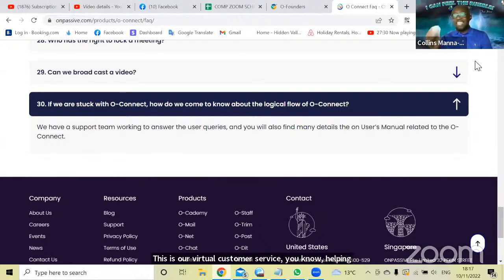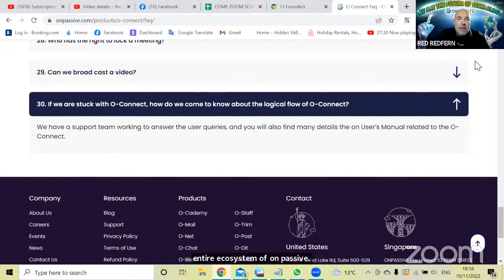Whilst you are doing things and people are not there, it's there 24/7 helping you, and it will even guide you to the user guide if it's available. To say, take a look, this is it, you can read it. Whatever question you ask, OChat is there to help you, which is massive, and it's all integrated with not only OConnect, but the entire ecosystem of ONPASSIVE. Thank you very much, Collins.